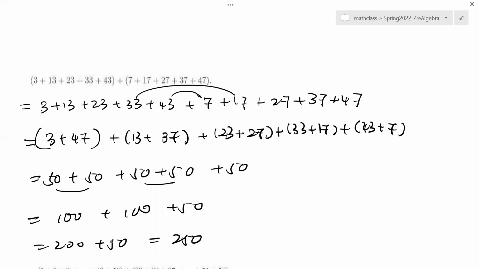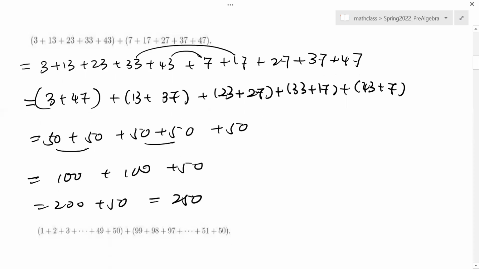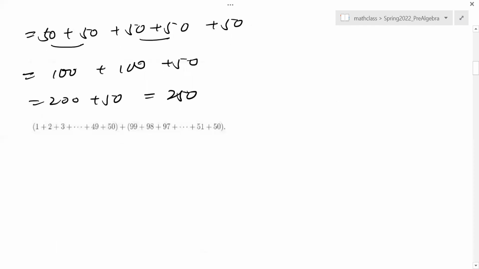That's it. So regrouping the numbers is a very important skill in order to do computation quickly. But certain rules you have to follow, the rules I already set at the very beginning. One is called the associative rule, another is called the addition rule. Those are the rules you have to follow. All right, so now take a look at the next problem. As I said, the problems here are pretty elementary. All we need to learn is this concept, what kind of rules we follow behind all the computations.